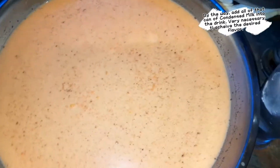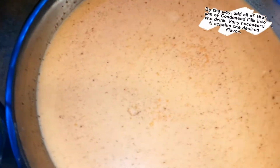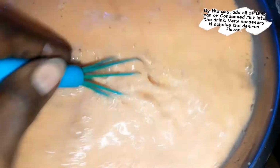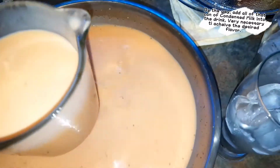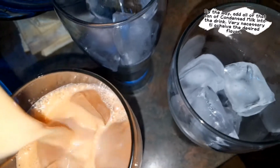Hey guys, so I'm just back to show you the end results. I got a really nice, well mixed drink with a light drizzle of those ingredients on top. It's ready to be served. So I'm going to be using my measuring cup, and I'm just going to be pouring into some glasses of ice. Nice and full to the top.